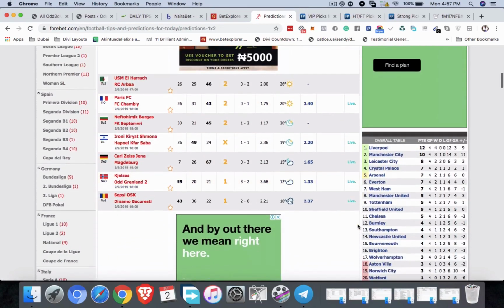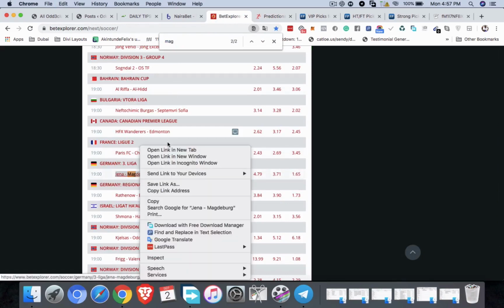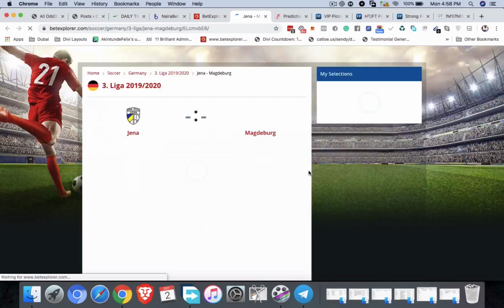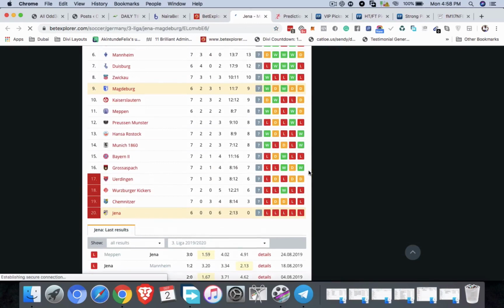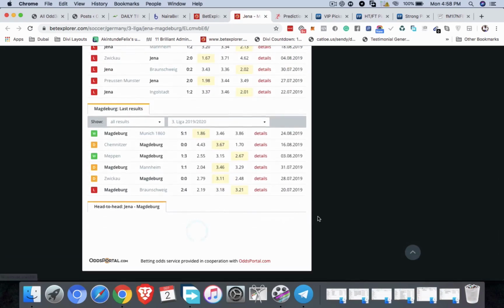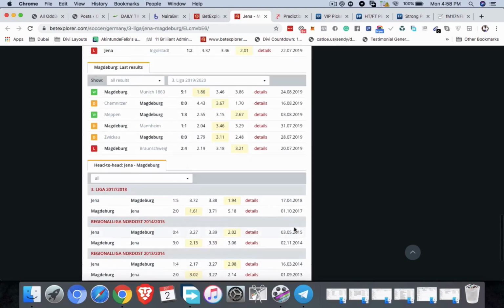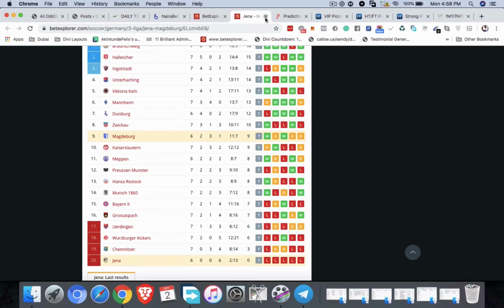Okay, so we scroll down. Okay, you can see we've seen another one, 67% chance. We've seen this one 7% chance, which means this has got higher percentage of winning compared to this one. So we've got to search for it. Mag the bomb. Okay, so we've got mag the bomb. Okay, so this one has basically lost all 6 in a row. Beautiful. So we go to head to head, we check. Wow, you can see this one is always win. This is recent years. Win. You can see we've met so many times. So this one is a good game. It's got good chance of winning, so we want to use it.